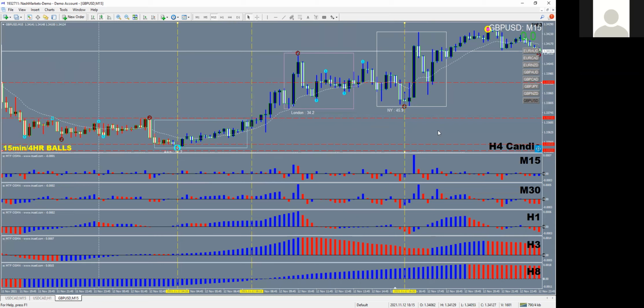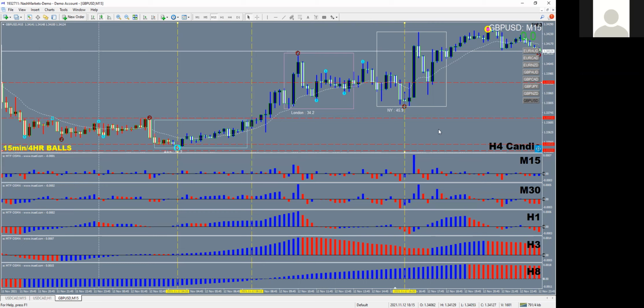So when the H3 turns red, that means you anticipate that to continue for a few 15-minute bars at least. If you're anticipating a buy trade, either you sit on your hands or you come back an hour later and see what's going on. You don't have to sit in front of the computer. You go get a cup of coffee and come back. That's the whole purpose of having these multiple time frames on a single chart, so you can anticipate some of the movement.